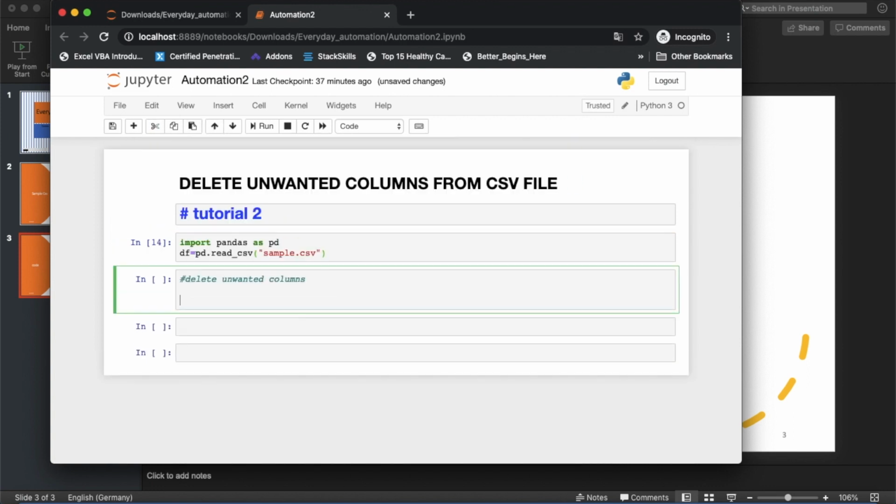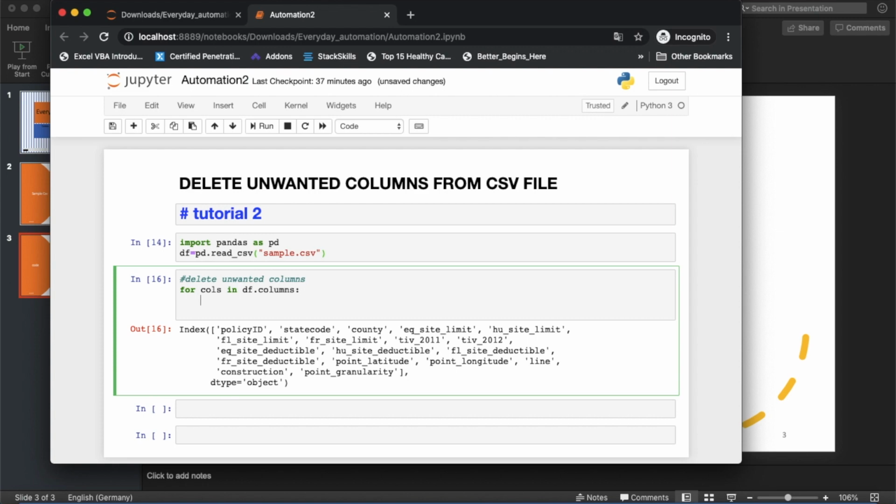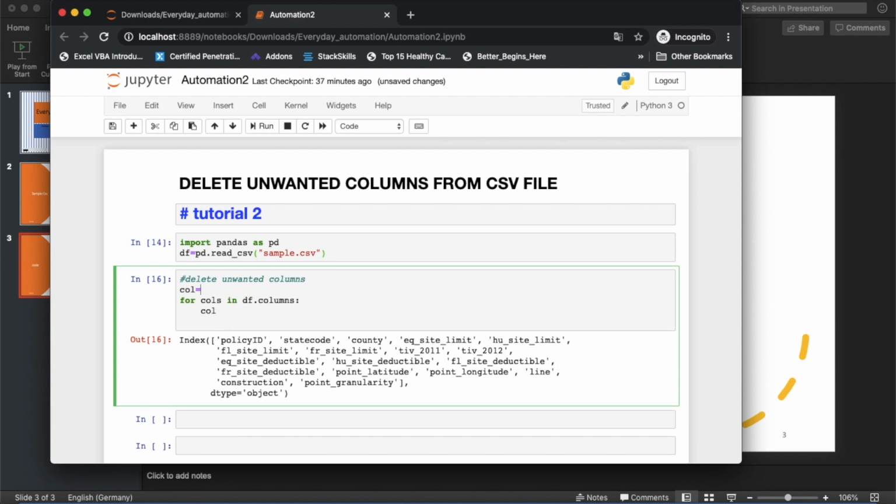Okay, so now next thing, I'll show you guys how to get the columns from pandas. If you put df.columns, it will give you all the columns actually. So let's create a list, cols, in df.columns. We'll be writing them into one list, so let's create a blank list for col and we'll be going to append.